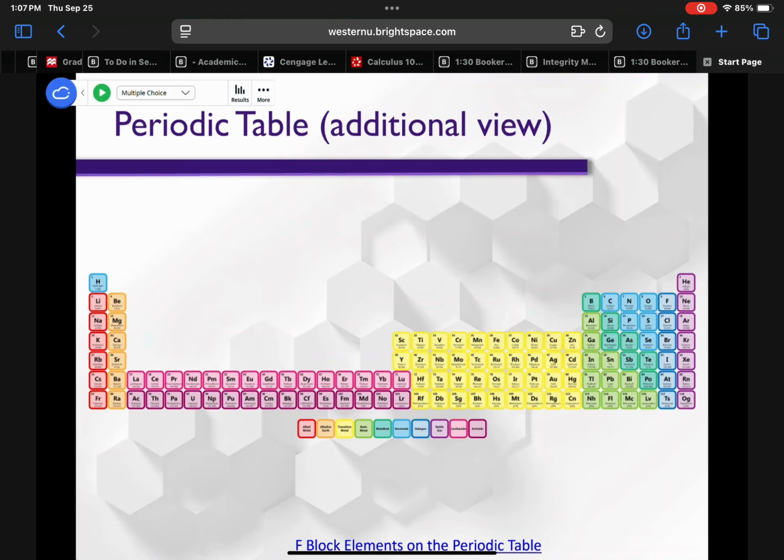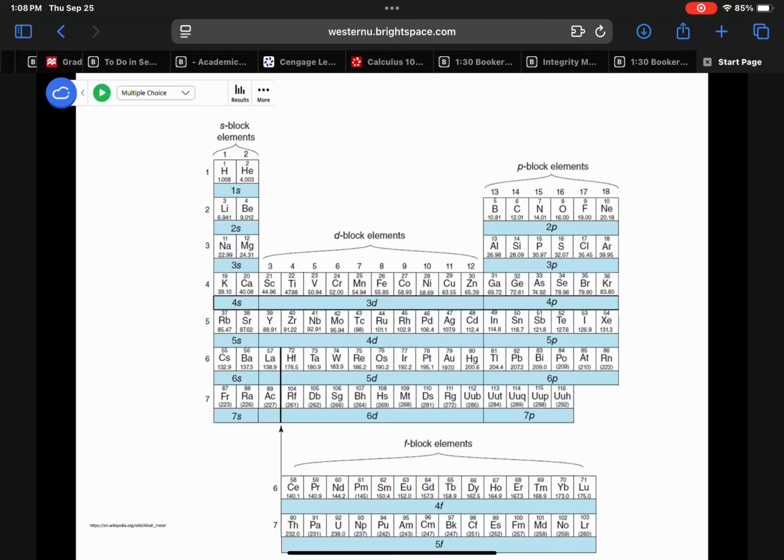And this is kind of what we have now. But you'll be like, that's not what's on the back of my workbook. But this is just a visualization of what I mentioned last class. If we tucked that F block into the periodic table, that's where it would kind of go, somewhere around here, whether you include those ones or not. But obviously that doesn't fit on an 8.5 by 11 sheet of paper very nicely. So we pull that F block out, put it below, and then we have our beautiful version of the periodic table. So we're going to spend some time on this slide.